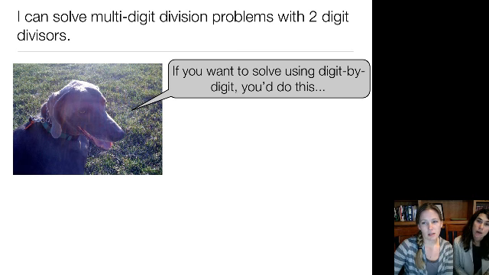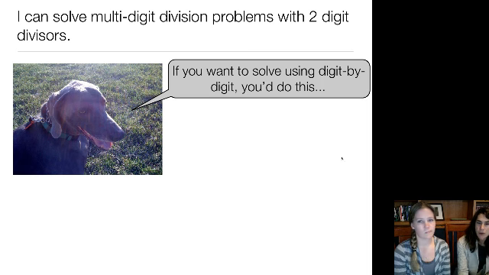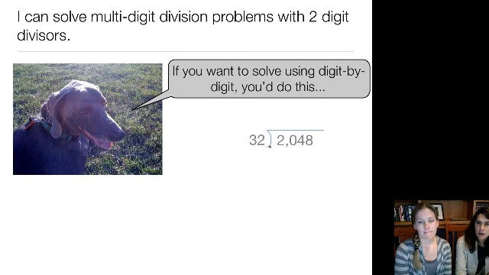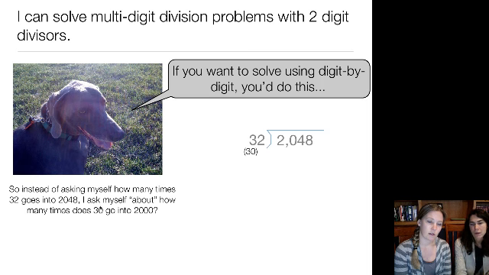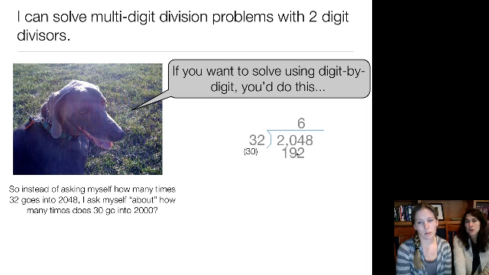And then the last method was digit by digit. I'll walk you through that one. Once again, you want to think about rounding your divisor down to the nearest 10. So we have 30 again. This time you can think, how many times would 30 roughly go into 200-ish. With digit by digit, I would think 200 first, but same idea. Now we're just going to think about 6 going into 30. But once again, not 30, because 32. We want to multiply by our actual divisor, which is 32. So we get 192, and we subtract that, and we get 12.